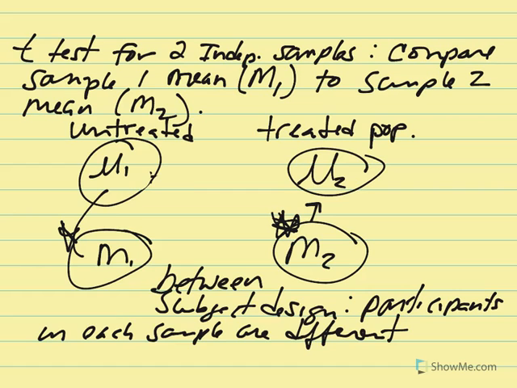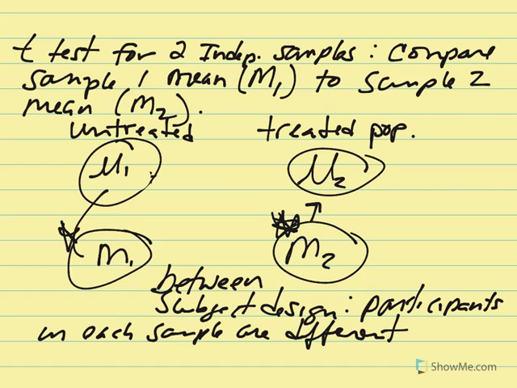Notice that, again, they're made up of different individuals. In chapter 11, which we refer to as a repeated measures t-test, we're using the same individuals and exposing them to the different conditions. So they get treatment 1 and then perhaps treatment 2, and then we assess how they did. So that would be ideal for something like a before and after trial. How did they do before they got the treatment, and then how did they do after? Notice it would have to be the same people, same individuals, same participants, same subjects in the different groups. Before I speak any more about chapter 11, let me go back to what we are discussing here.